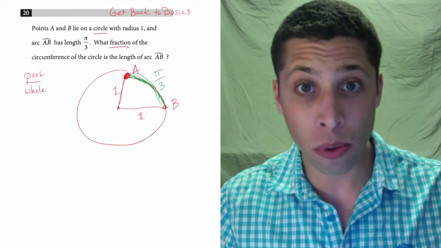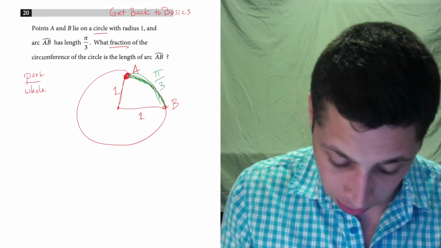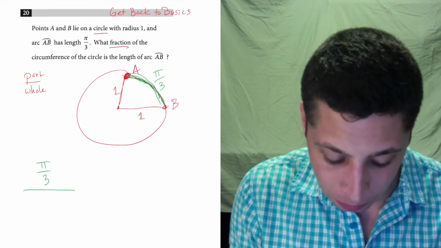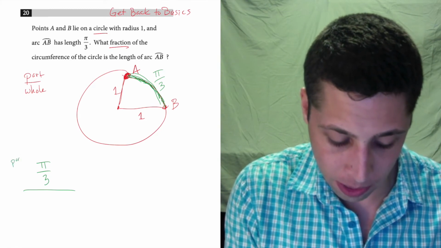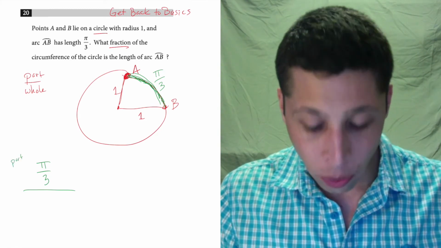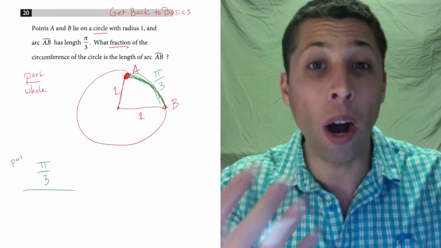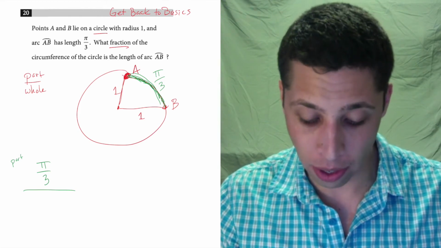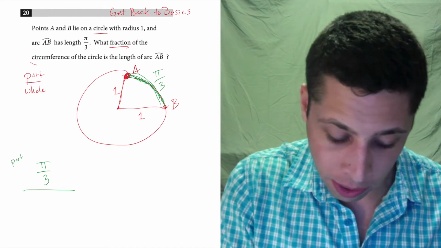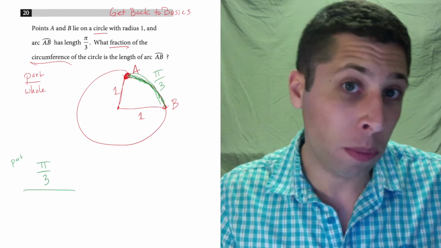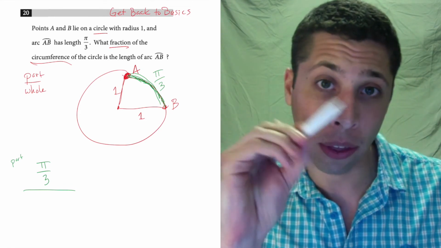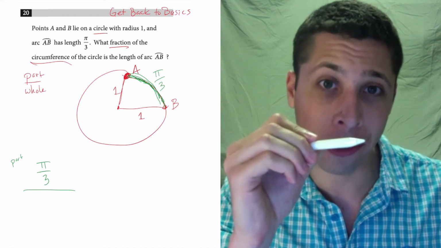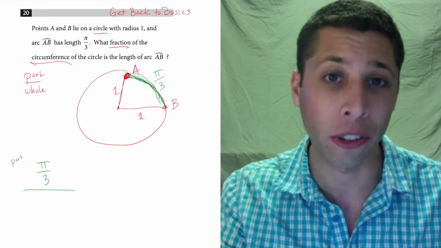Well, I know the part. The part that I care about is this pi over 3. That's the part, so that's the top of my fraction. So I need to understand, okay, if that's the part, it's the part of what? Part of what aspect of this circle? What's the whole that goes with it? Well, they're kind of telling us in the question that it's the circumference. And we should probably know that, because if we have an arc length, then the whole way around is the circumference. If we're going part of the way around a circle, that's an arc. If we go the whole way around, that's called a circumference.